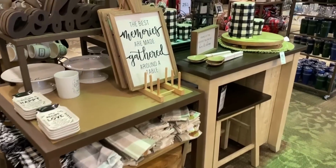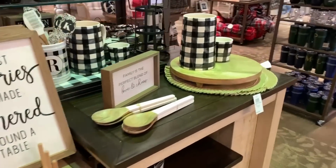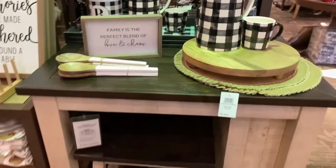Because a lot of time as a female purchaser, I'm not just going to buy the piece of furniture, but when I see it decorated in such a way, I'm going to go look for all those decorations too. I can't just go look for the decorations. I need the piece of furniture that inspired me in the first place. So what you're doing is you're marketing in a way that makes your buyer not want to leave your place of business without that piece of furniture. So the point of this is for you to stage in very unique ways.